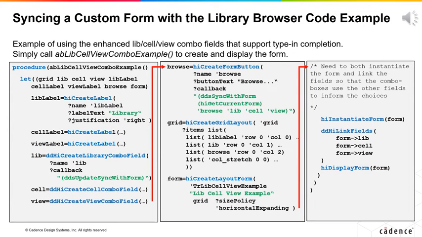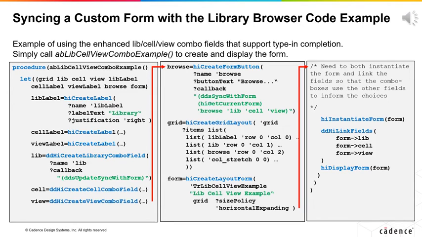It's somewhat abbreviated here, but basically we give it a list of lists, each list being the things in the form. And since it's a grid, for each label, we give a row and a column. For each basically combo field, we give a row and a column. For the Browse button, we give a row and a column, and then we also can specify which columns are stretchable, so we specify those. And then that grid layout is passed in the bottom part of the second code box there. It's passed into the HI create layout form.